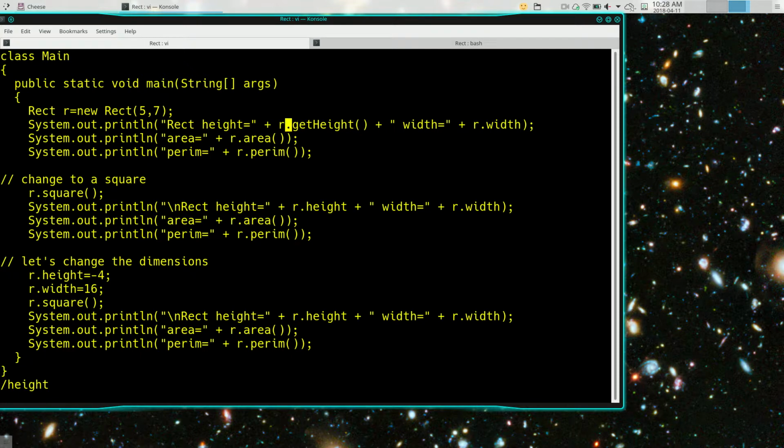And so if we want the height of r, we can say r.getHeight. And we want the width of r, we'll say getWidth.